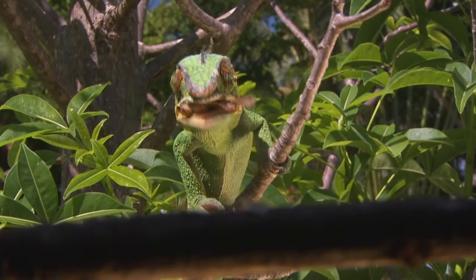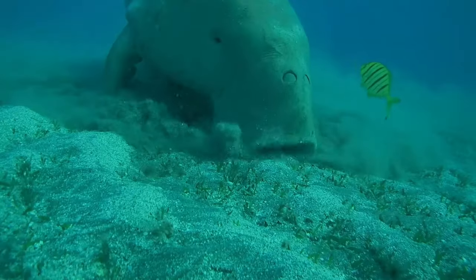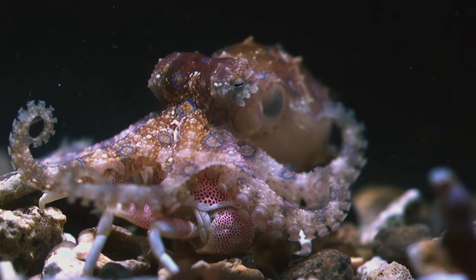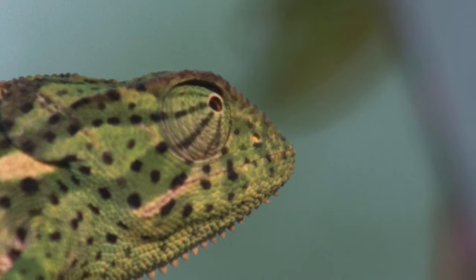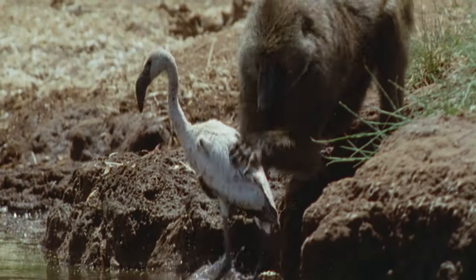In this dangerous world, what does it take to win? Across the savannah, deep in the forest, or under the sea, every victor has something in common: the right tools for the job. Whether it's vision, speed, sense of touch, or smell, exceptional equipment ups the odds. In the battle for survival, a soldier is only as good as her gear.